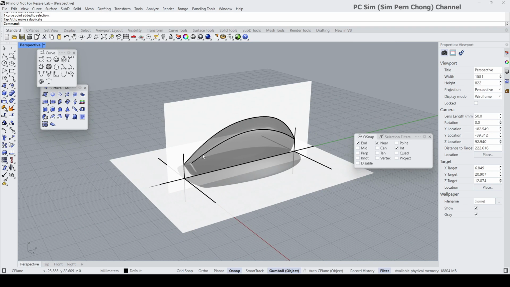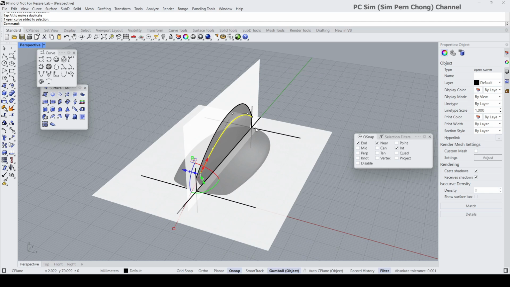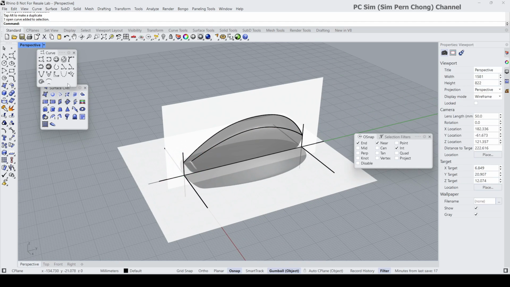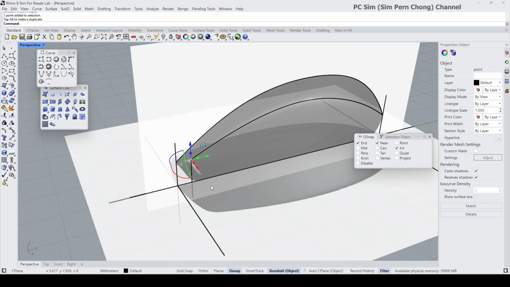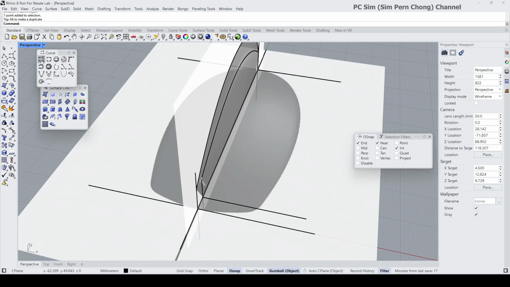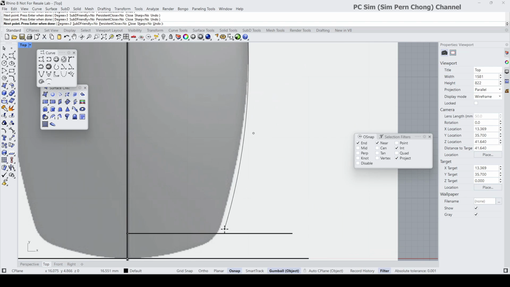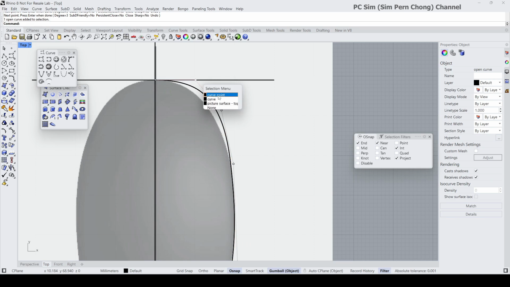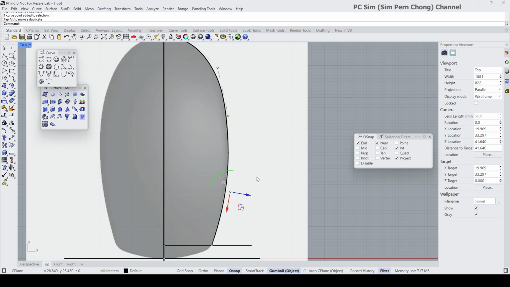And then I need to draw the same curve in this view, the same edge, sorry, in this view. Something like that.